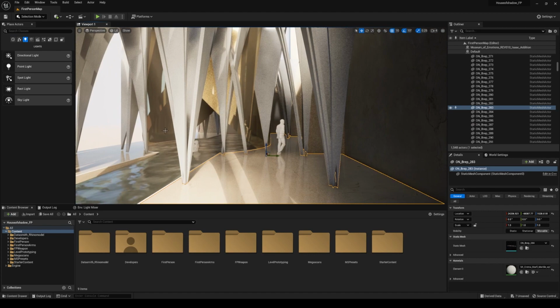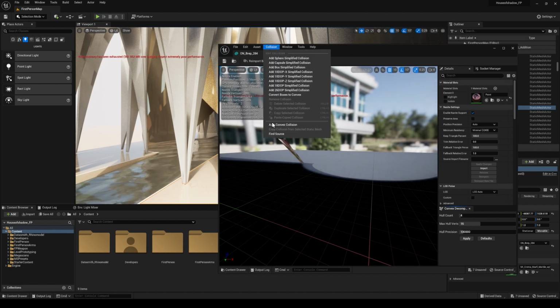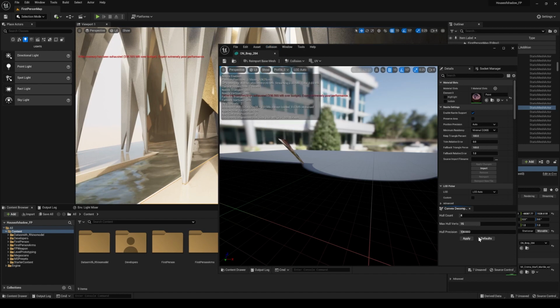First things first, we're going to click the floor, double click on its static mesh down here, and then go up to collision, and go to auto convex collision. There are simplified ones over here, but I find what they do is they usually add a big cube around it, and that doesn't necessarily work for our architecture, which is different shapes. So auto convex collision, I'm going to click on that one, click on apply, then click on save, and then we can jump back out of there.